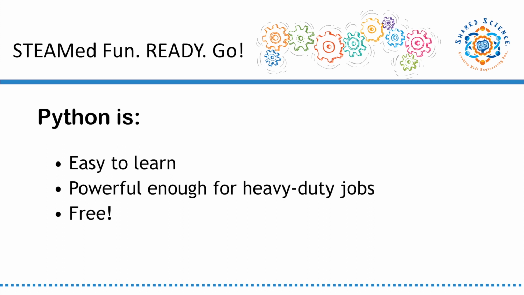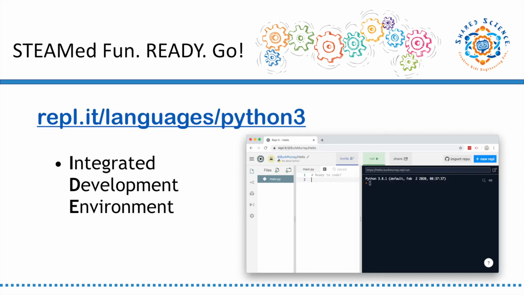You'll write your first Python program in Lesson 1, but before we can dig in, you'll need software. When you're just starting out learning a new programming language, an IDE or Integrated Development Environment makes your life much easier. We'll be using an online IDE called Replit, which supports dozens of different languages, including Python. Point your browser to the Replit link below this video, or type in repl.it/languages/python3. That's it. Creating an account is not required, but you won't be able to save your programs easily. As always, if you're a kid, ask your parents before sharing your contact information.